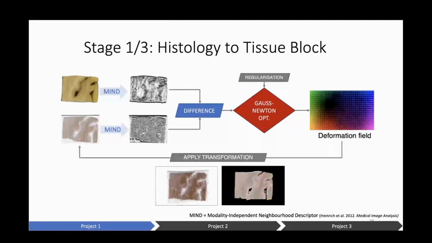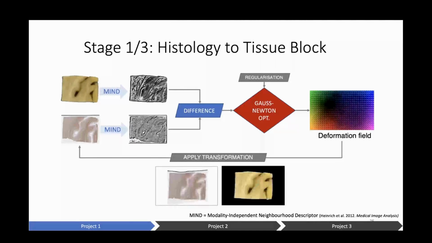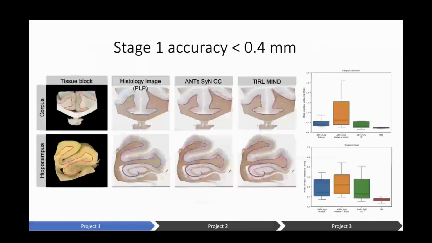But the MIND really focuses on aligning edges in images. So even if you have images of different contrasts where different things are visualized, as long as you have corresponding edges, those will be matched very strongly with this cost function. As you can see, in the middle column, ANTs is mostly failing to align certain edges, which then contributes to a much higher registration error. In general, on other parts of the images, they may look similar, but some of those faults make it a really bad registration result.